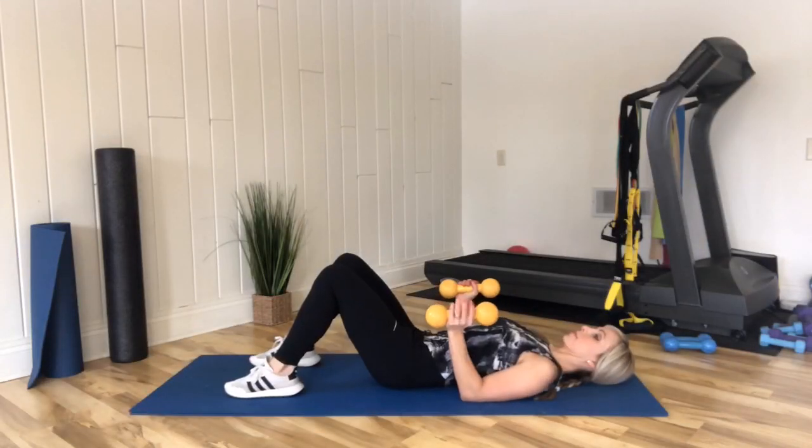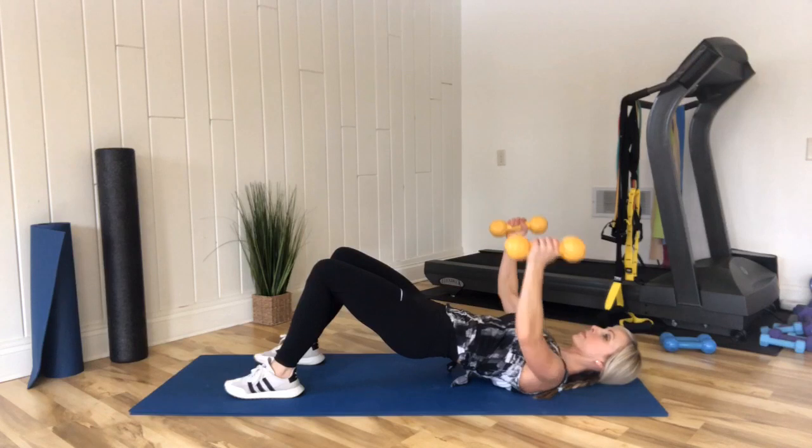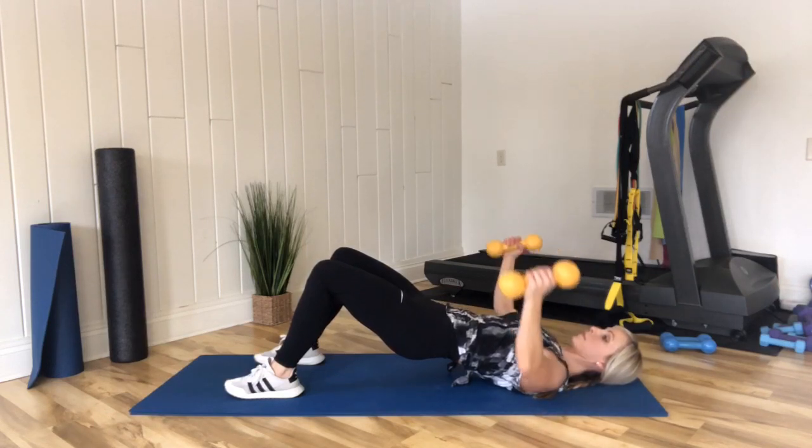Okay, moving right into our upper body superset workout. We're going to be doing 3 sets of 15 for each major upper body muscle group.